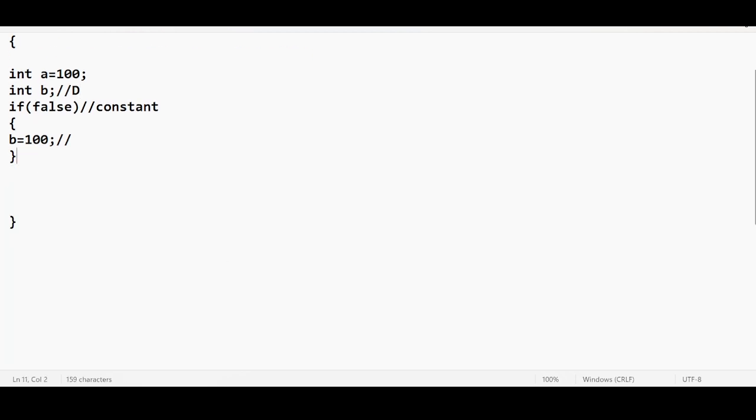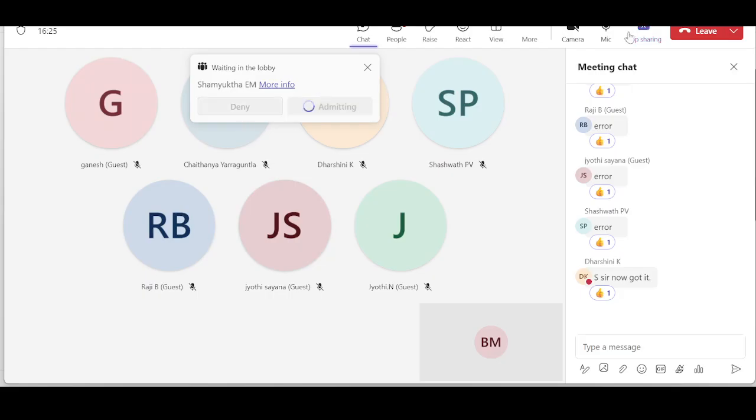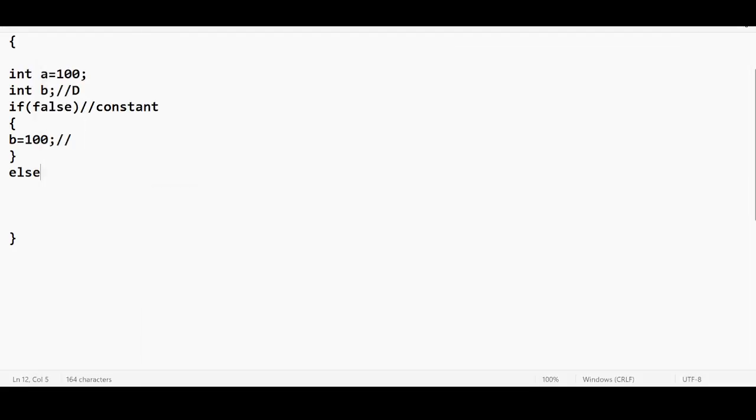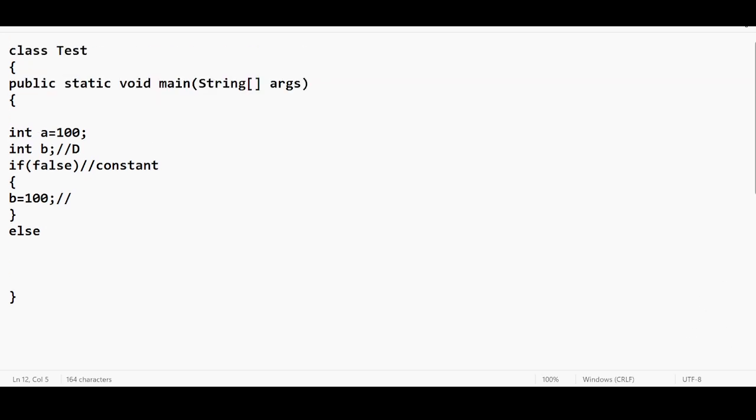I'm adding an if block and I'm adding an else block. Now this thing will be interesting. Try to pay some attention here. So int a = 100, and here I am doing it as b.